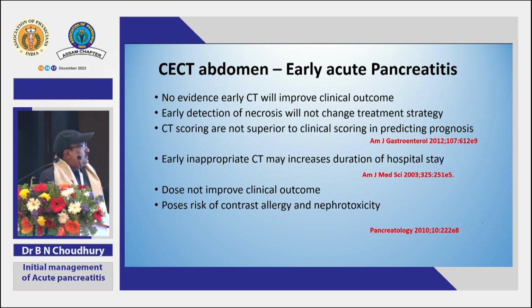Then, early detection of necrosis will not change your treatment strategy. Then CT scoring is not superior to your clinical scoring of severity, and early inappropriate CT may increase the duration of hospital stay. It does not improve clinical outcomes, and it poses extra risks, such as contrast-induced nephropathy. So on day one, CT, no, except in a few situations. Suppose you are in a diagnostic dilemma, whether it is acute pancreatitis or something else. That is, your diagnostic criteria are not qualified for this acute abdomen. Then you can go for the CT scan. Otherwise, no on day one.